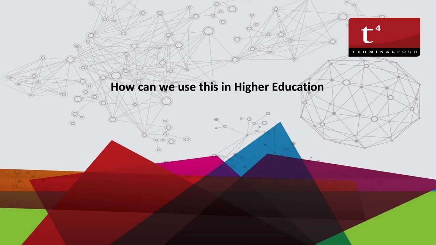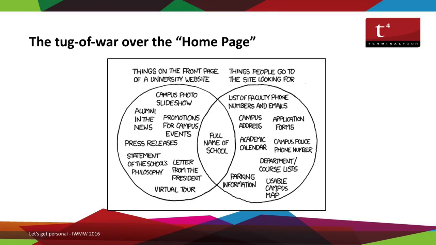So I suppose, how can this all be used in higher ed? And I suppose the biggest challenge is this diagram. I think it originated about 10 years ago in the US. But in practice, if we all think about the home pages of our university websites, there are often so many different journeys you're trying to start from that place. Whether it's undergraduate student recruitment journeys, whether it's postgraduate, then you have, let's call it, the vice chancellor demands: I need my photo bigger and I need my speech louder on the homepage. Luckily these days that's less the case than it was a number of years ago.